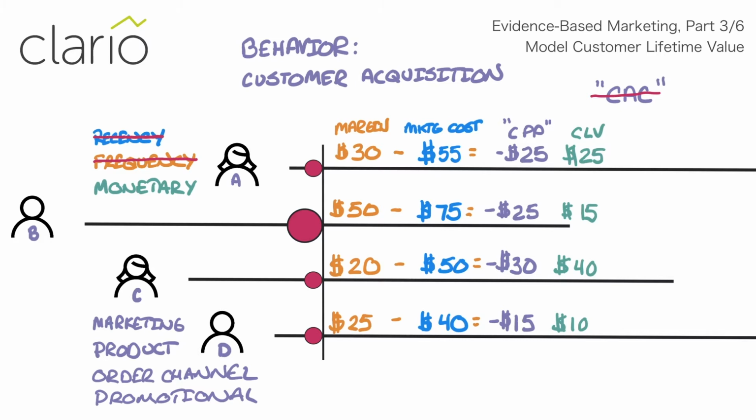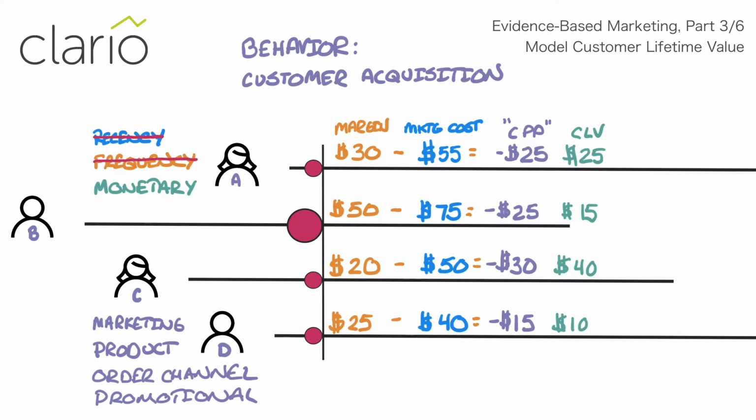Hopefully this is also a good reminder of the importance of a clean and rich data foundation and good, reliable marketing attribution. Both of those things, talked about in Part 1 and Part 2 of this series, are critical because they influence the prediction of customer lifetime value and the marketing cost allocation against the customer's first purchase.